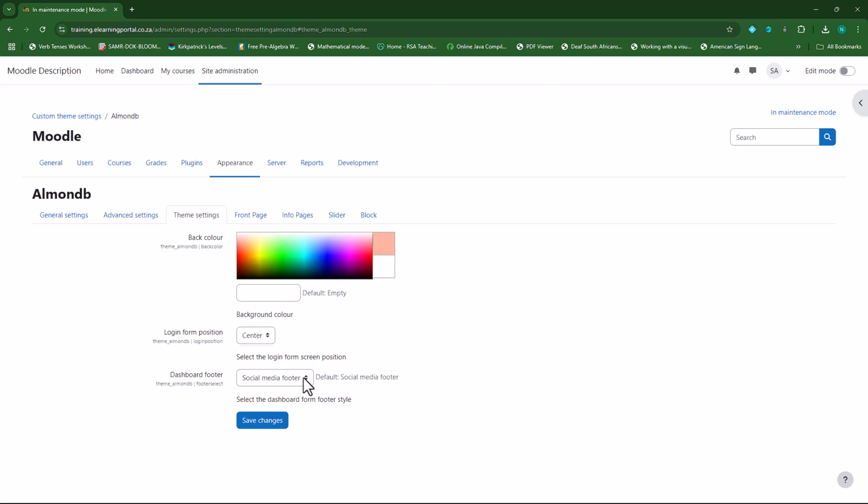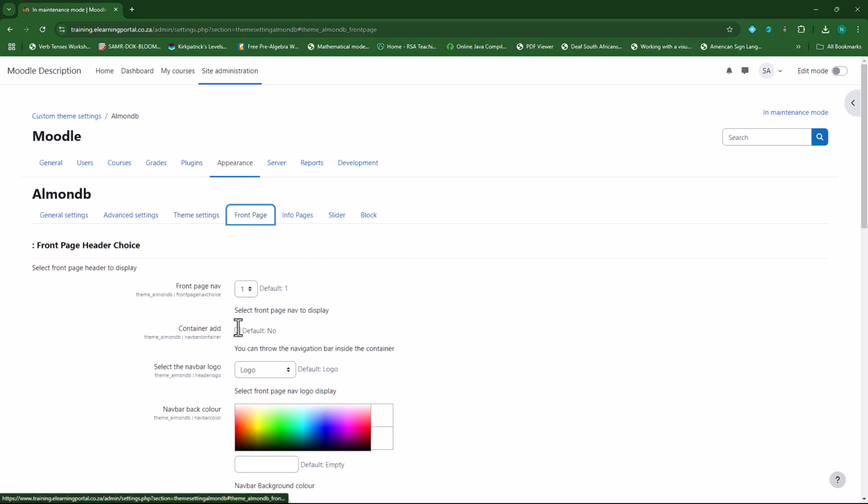Then the dashboard footer. Do you want to show the social media icons, or the front page footer, or the Moodle footer? Okay, and here we can specify what we want to show on the dashboard footer. Then for our front page, we can specify the front page nav bar, which is usually this bar here.